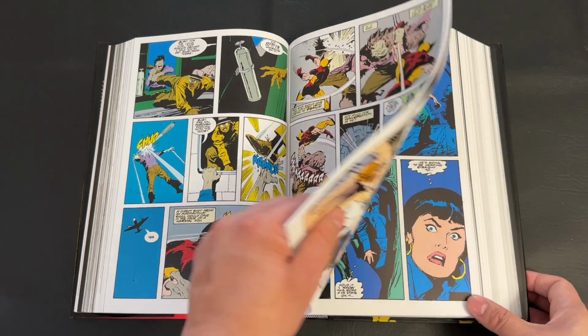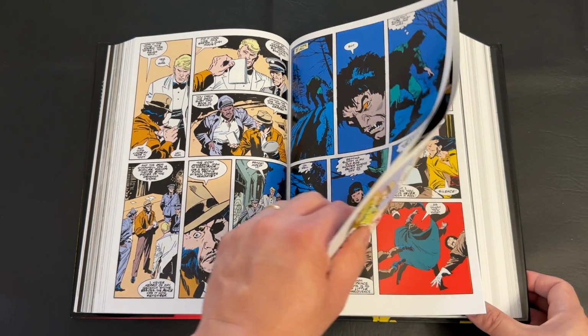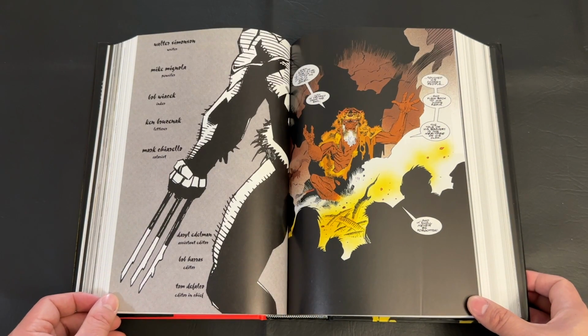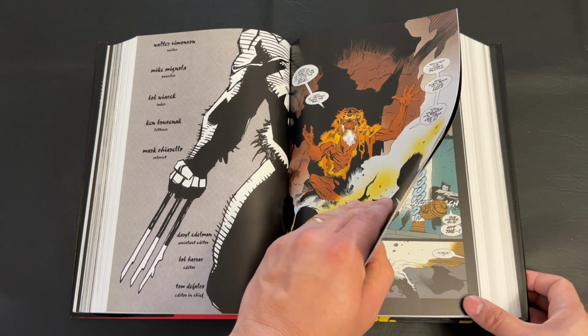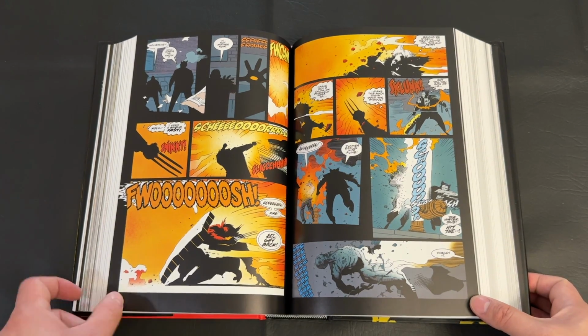So this is a book, like I said, like New Mutants, that I'm getting pretty close to the end. It's just a matter of, again, getting over that last little hill and finishing the book proper. If you're interested, I do plan to review this omnibus once I finish it, but like I said, for now, it's still in that to-be-read pile.